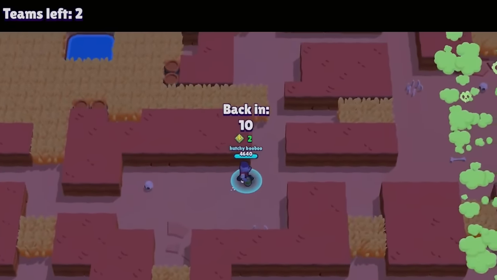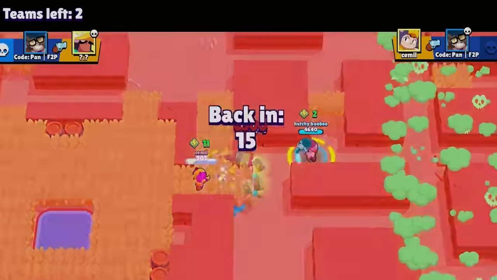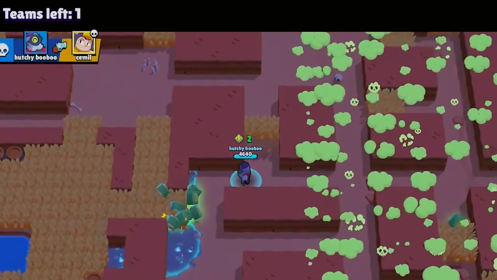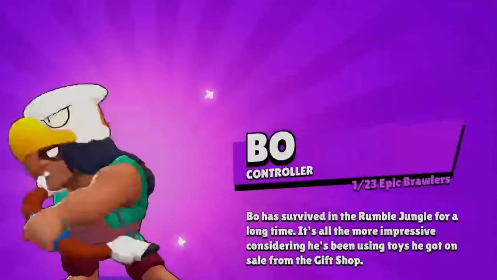But somehow, this loon bought Barley, Hachi Boo Boo, clutched up massively with his super and gave us the dub, which was absolutely unexpected. A few minutes later, I was able to unlock one of the most terrifying brawlers in this meta, Bo.